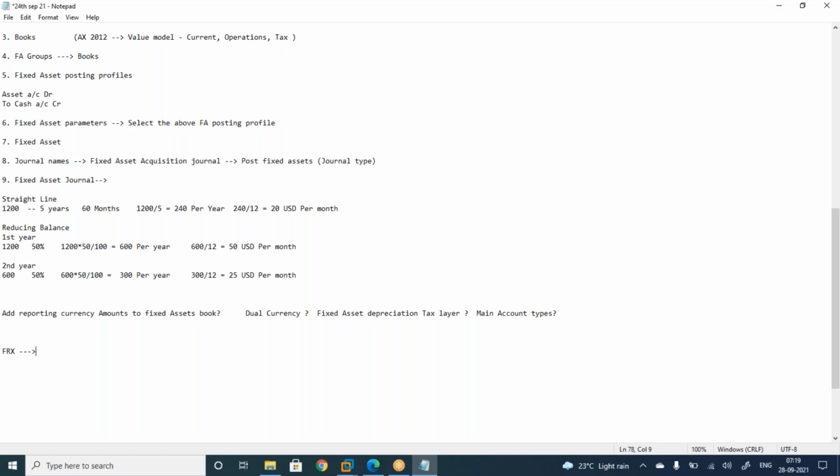In AX 2009 we don't have this add-on tool. At that time, if you want to generate a report, balance sheet or income statement, it is a little bit complex. There is a traditional function, a little bit complex, so you need to do a lot of setups to configure the report. So later on, this add-on tool FRX was released in the market. This was called Management Reporter in AX 2012.